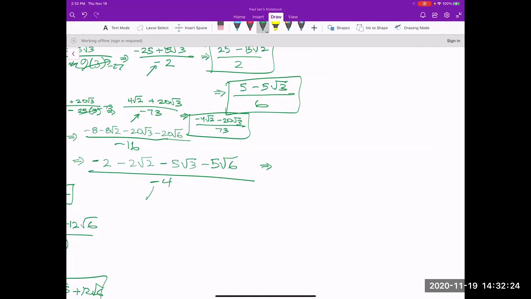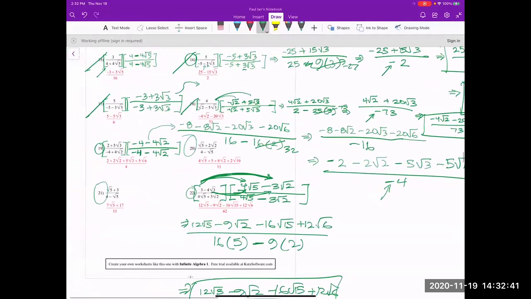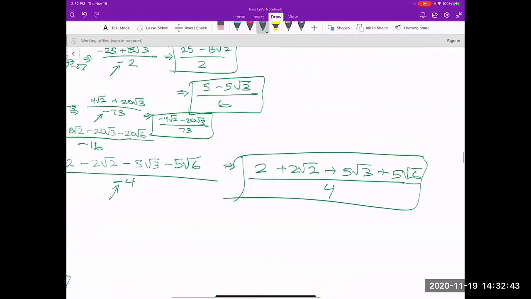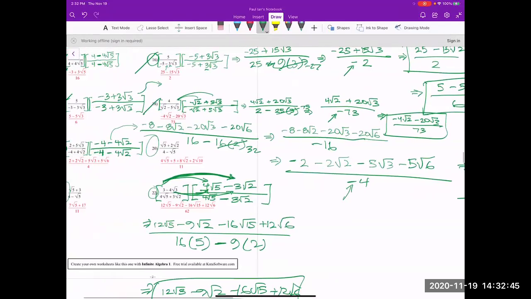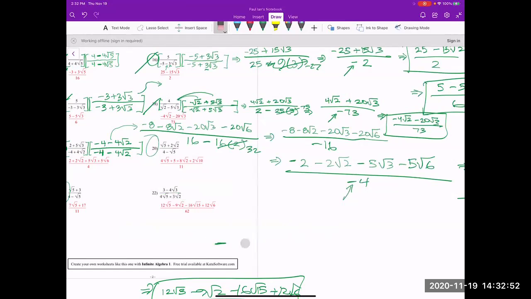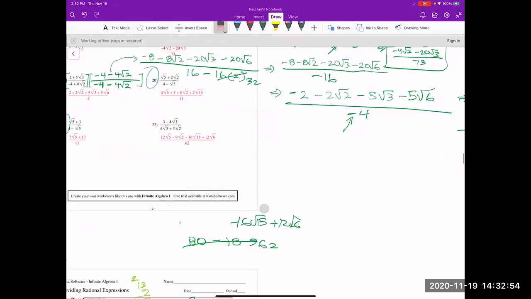And then what do you do with this now? You have this negative right here. Oh, put the negative on top. Okay, yeah. And then everything is pretty much the opposite. 2 root 2 plus 5 root 3 plus 5 root 6. And I think that's it, right? It's really simple. It's not that bad. It's just the arithmetic of these square roots. If anything, that's the only thing. All right, let's actually erase some of these, make it clear. You can always redo this one.